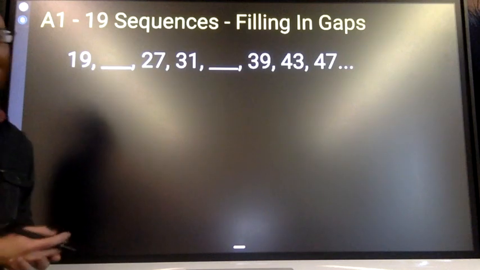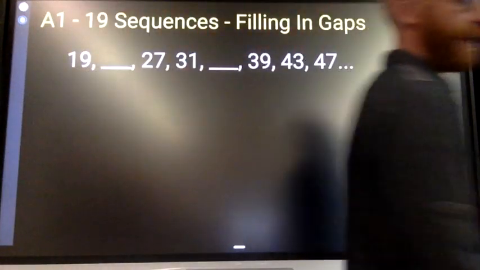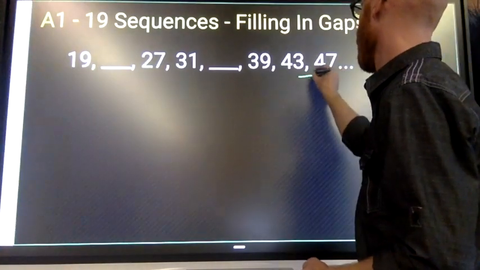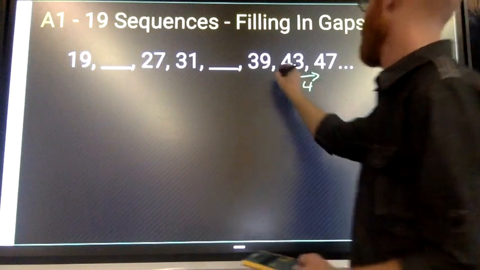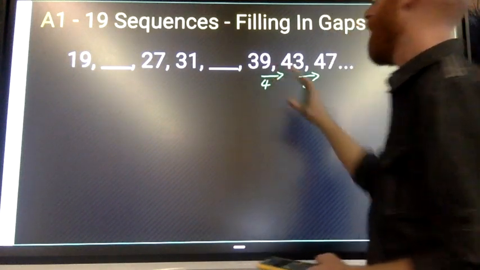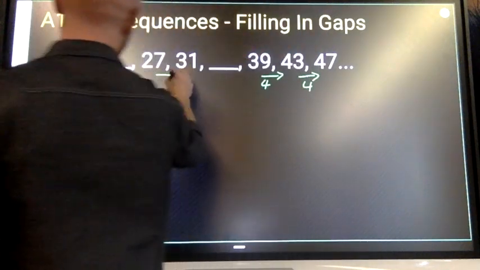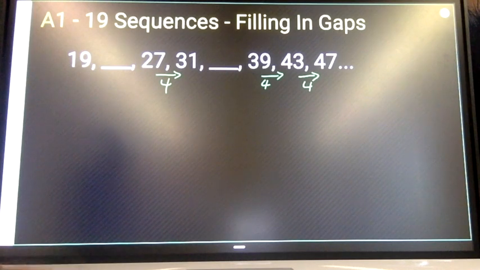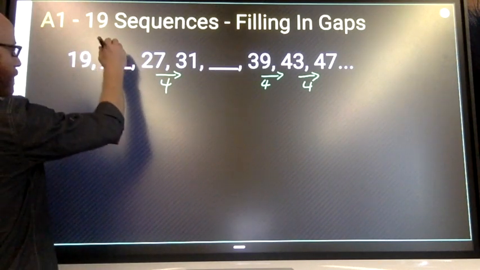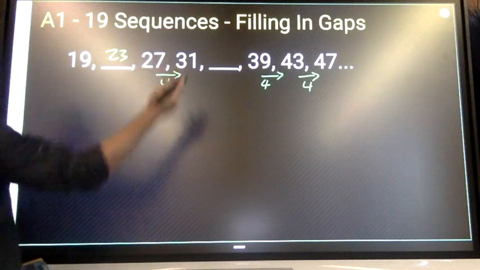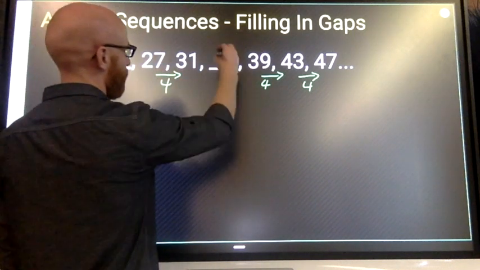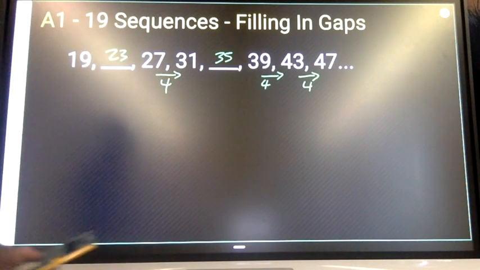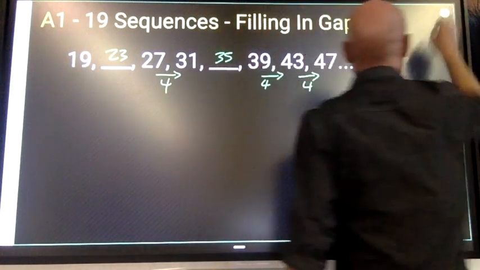You're always still going to start out and ask the question, is it arithmetic? Because that would make it easiest. So the distance from here to here is 4. The distance from here to here is 4. So I can be pretty confident. Distance from there to there is 4. Very confident. I'm dealing with an arithmetic sequence. So this one is not too tough. 19 plus 4 would be 23. Double check. Plus 4 is 27. Cool. 31 plus 4, 35. Plus 4, 39. All right, we're good, right? So if it's an arithmetic sequence, filling in the blanks won't be too tough.